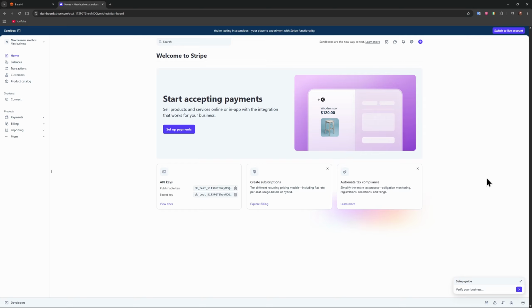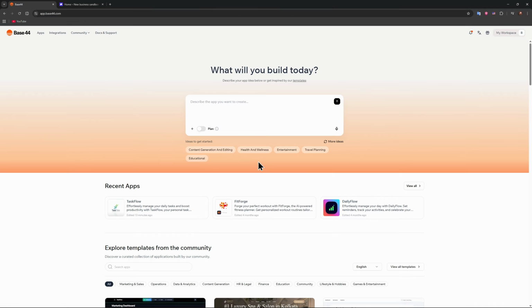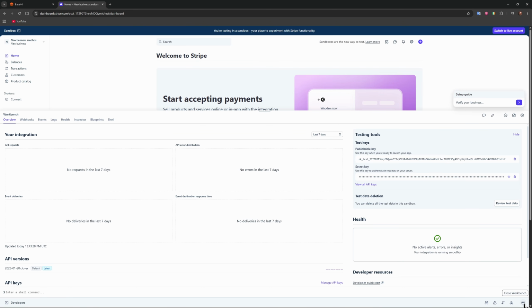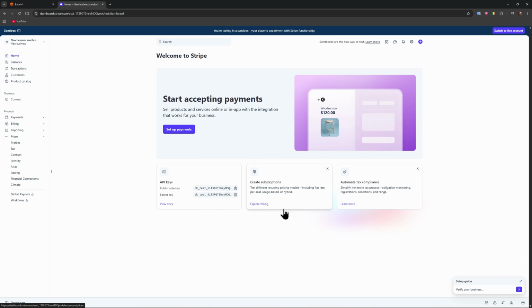All right, and now this brings us to the discussion of API keys, because API keys are going to be the way we connect our Stripe and base44. So these are what connect your site to your Stripe. So in the dashboard, as you can see in here, you need to go to the developers and then API keys. But provided that I guess they have changed the interface, we actually already have our keys in here.